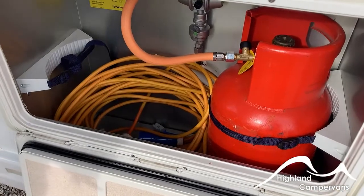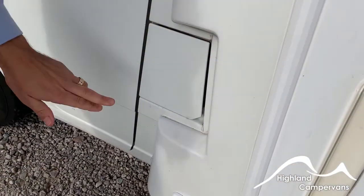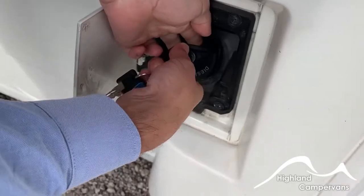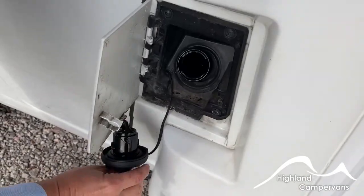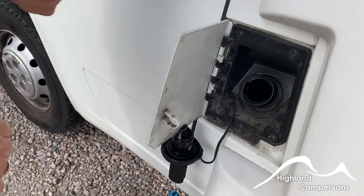Previous owners left a mains cable in here for you to use. The fuel filler cap is behind the passenger door — the outer part isn't affected by the central locking. Use the ignition key, hold the cap in position, turn the key anti-clockwise and then turn the cap anti-clockwise. There's a hanging hook on the bottom of the door for the cap to sit on while you fill up with diesel.